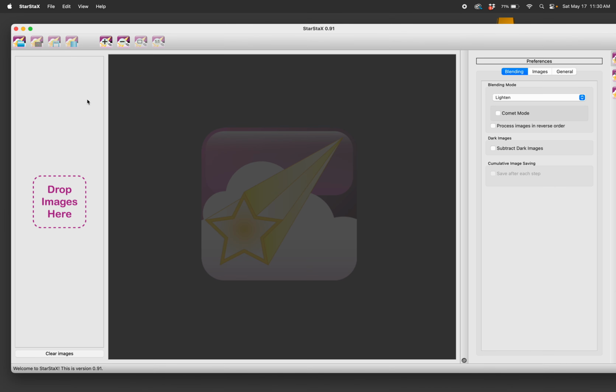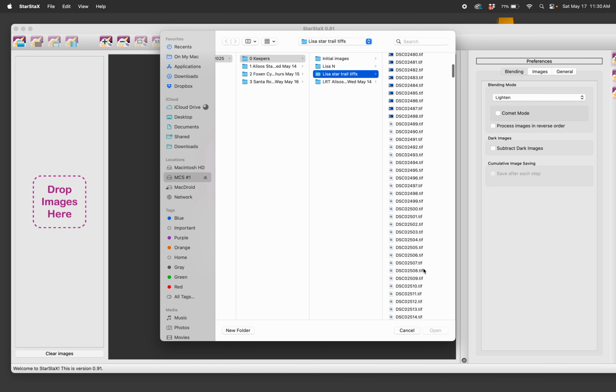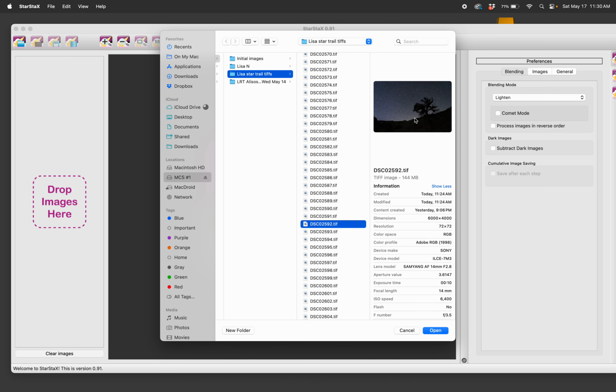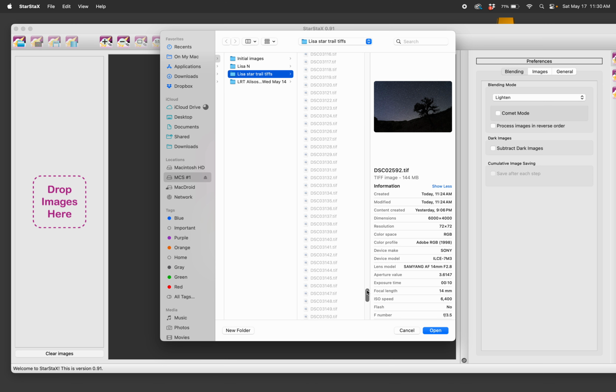So now we're going to go to this option here. We open the folder. I've already forgotten what number it was. 2592. Okay. 2592. So we're going to find 2592. We're going to confirm our choice, 2592. There it is. That looks good.